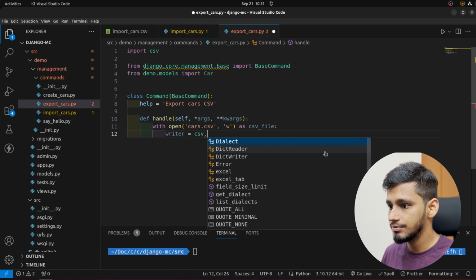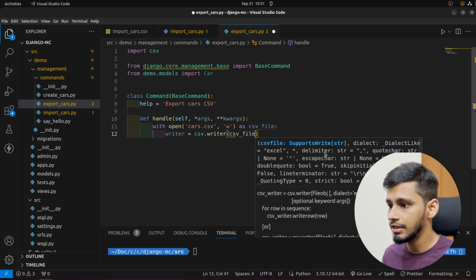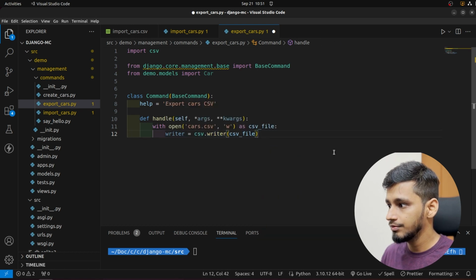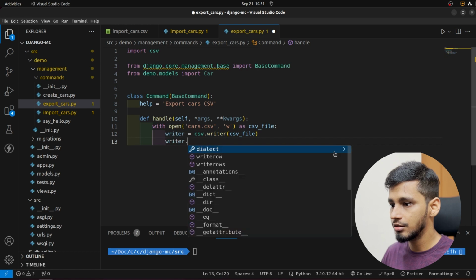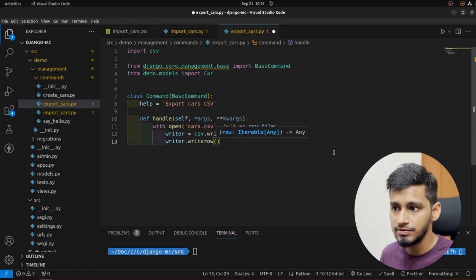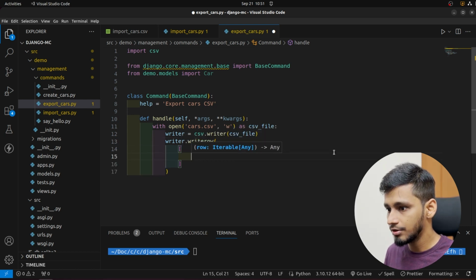I'll call it csv.writer, and this will open the above file in CSV writer mode. And then we are going to do writer.writerow. First we'll write the headers: ID, then manufacturer, and then model name.